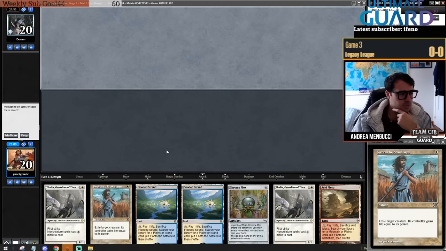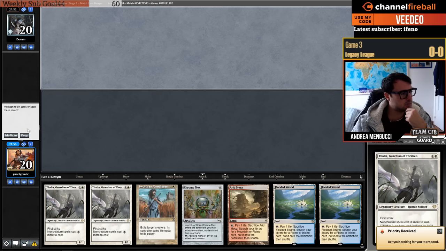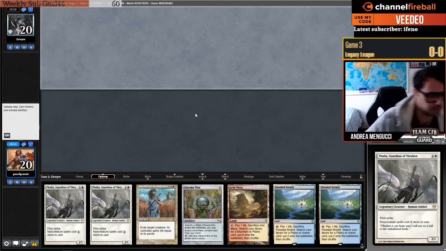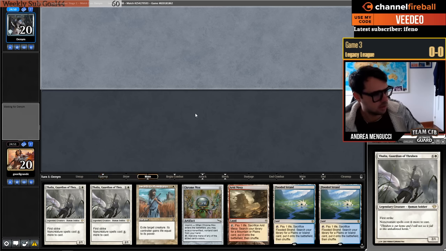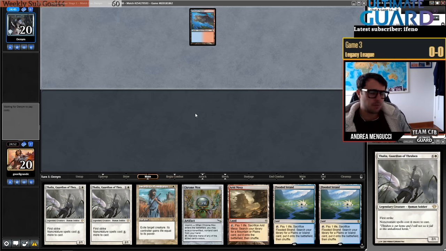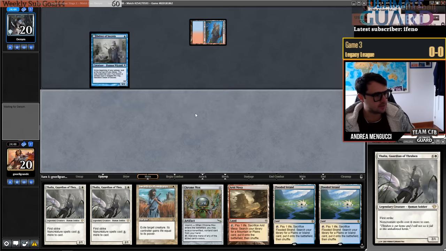Is there any Azorius cards that are playable? Is this hand playable? Sure, let's keep it. It's probably the mirror match, but maybe if your opponent plays a normal deck, it's okay. No, it's Vole. I don't want to explain how it works, sorry. You can check out the video though.